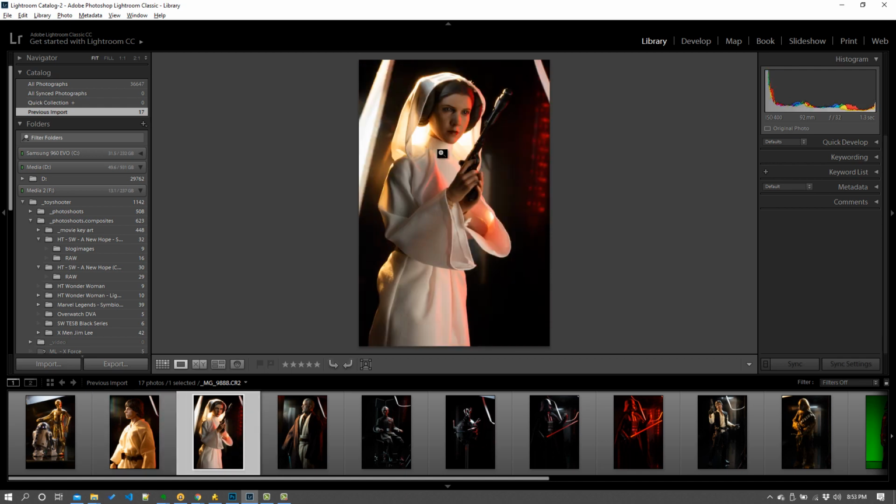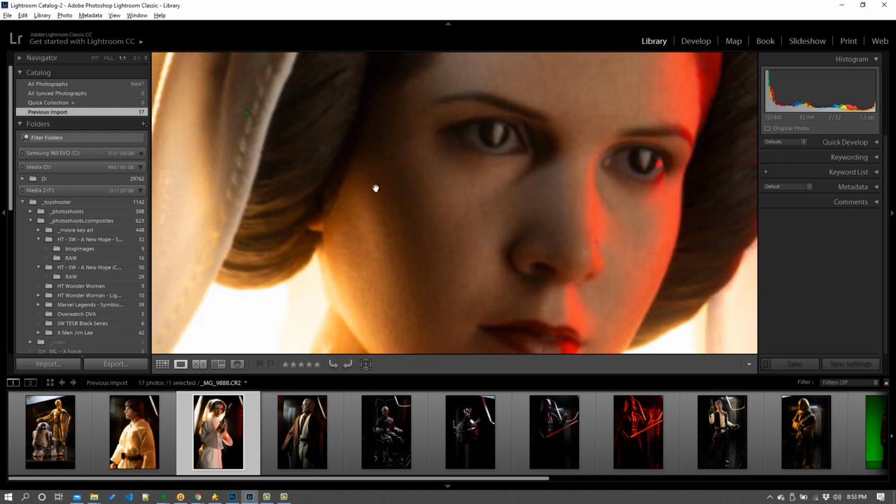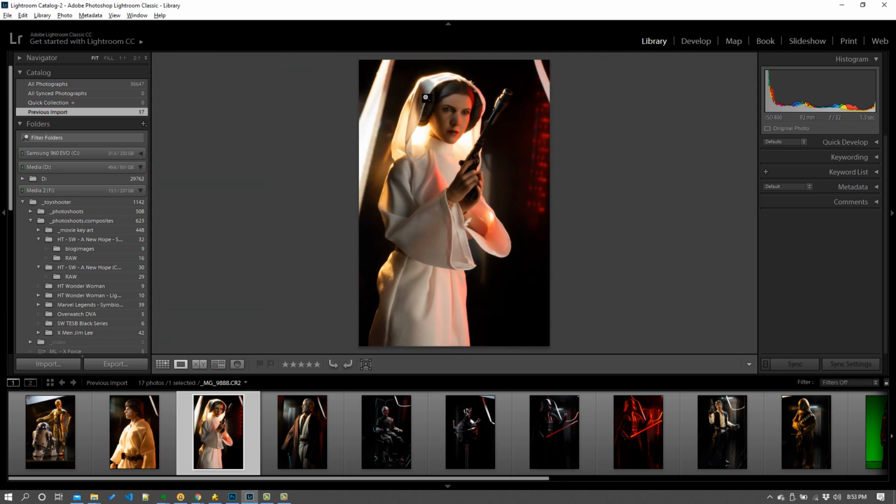Leia was much more intricate with the lighting. This was a little bit of work to set up because you can see here I've done some pretty precise work with the lighting to create this shadow across her face. So there's still light catching her. Her face is still lit up, but she's got this shadow just cutting across her face. And then I've also lit her from behind.